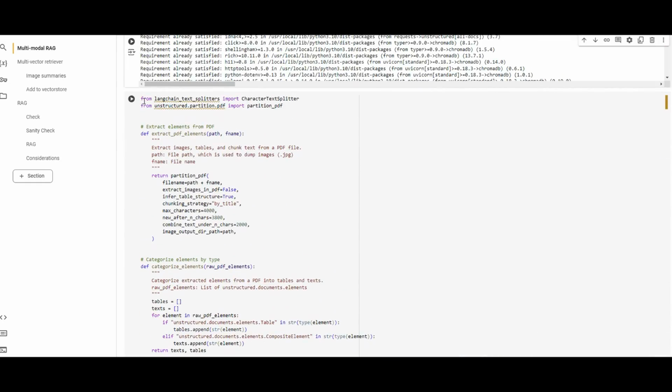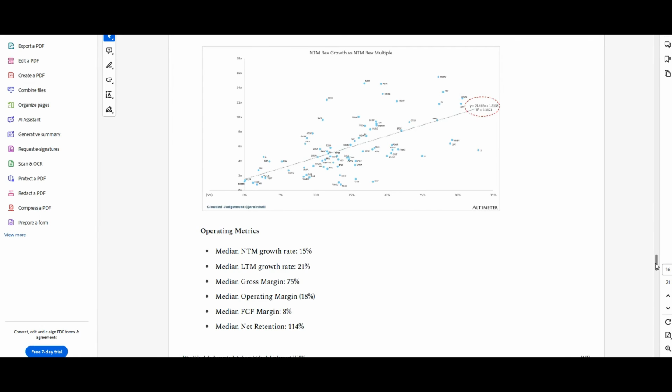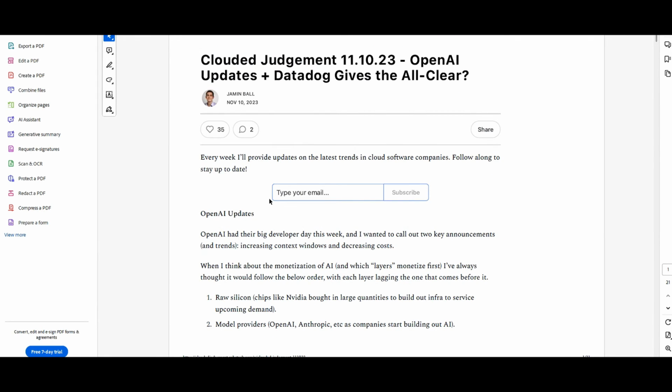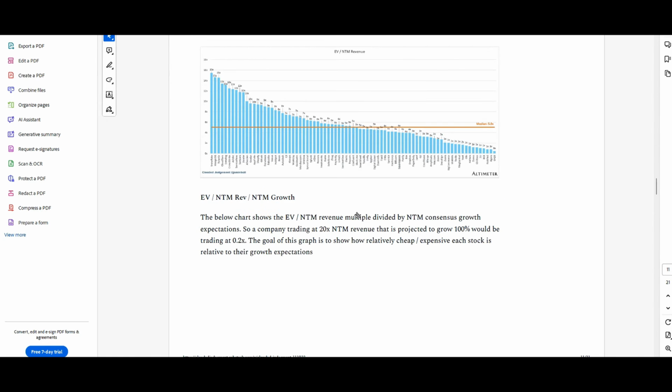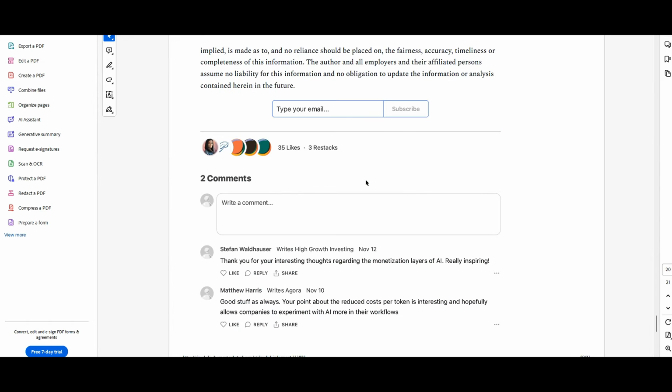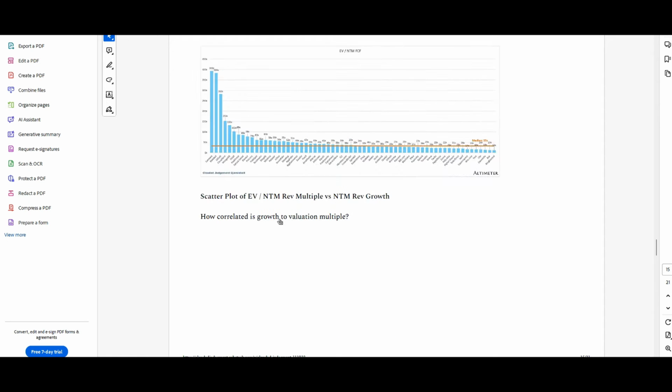Now, what we are doing in this cell: first I need to extract images or tables, or let's say elements, from the PDF. Now, what PDF am I talking about? This is actually a sample that I use from LangChain. So let me open up the PDF. As you can see, it has almost 26 pages, but it's not just text. This is a table, which is an image. This is also a chart. This is another image. So you can see there are a bunch of images and tables stored there.